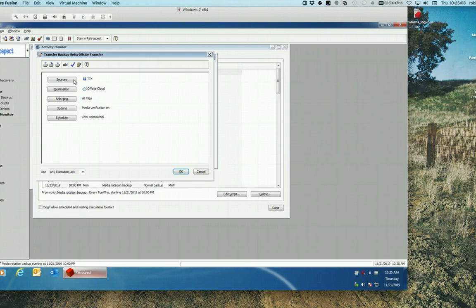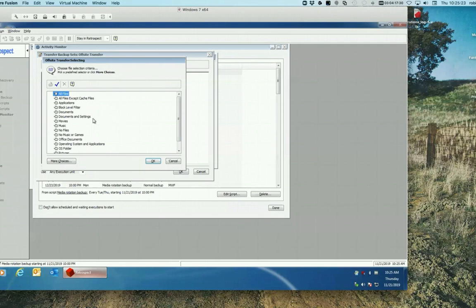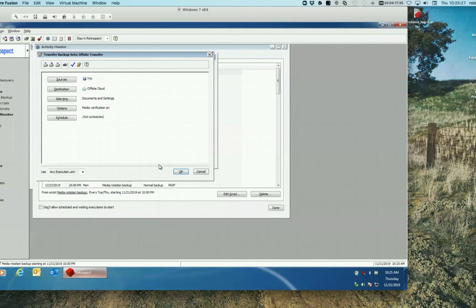And we're going to do this on a schedule. The very first time it does it, it's going to copy all the data. Each transfer after that only copies the files that are new or changed since the previous transfer. Now, in my case, maybe I don't need to put everything on the cloud. So I can use one of the Retrospect filters, and I can say I want to do documents and settings only. And so I'm saving storage space on the cloud, and I'm saving time by not transferring everything. I don't need to put my operating system data necessarily up in the cloud. Maybe I only care about user-created data. And so that's where I use the documents and settings filter.